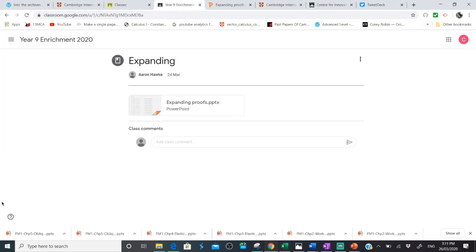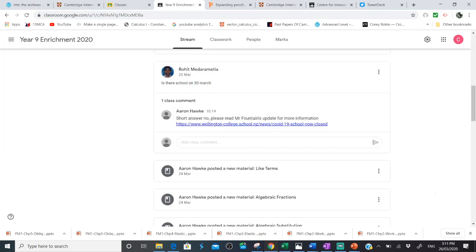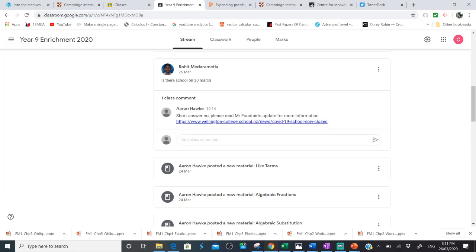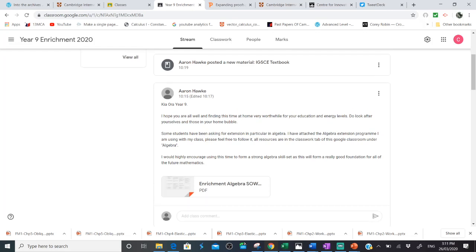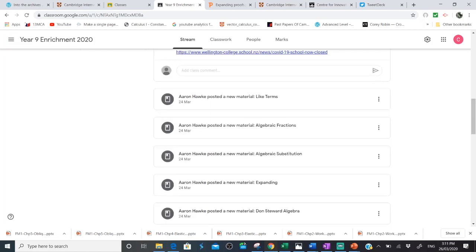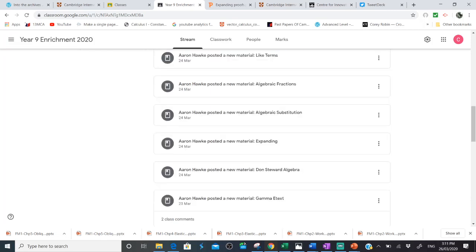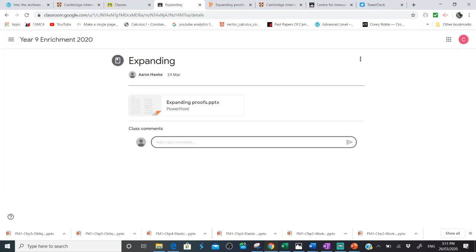So I want to show you today what you could be doing in here while you've got more time, because I'm seeing some of you saying that you're bored. And so this is a brilliant time to be doing some maths. Okay? And we've put a few extra things in here. The first thing we've put in is a whole lot of extension tasks on all of the Year 9 algebra work. And there's one that I'm going to do today, which is on expanding. And it's called expanding proofs, right? So I want you to write down in your book that you're going to go and do that as extra fun work later on. You don't have to, but I think you'll enjoy it.